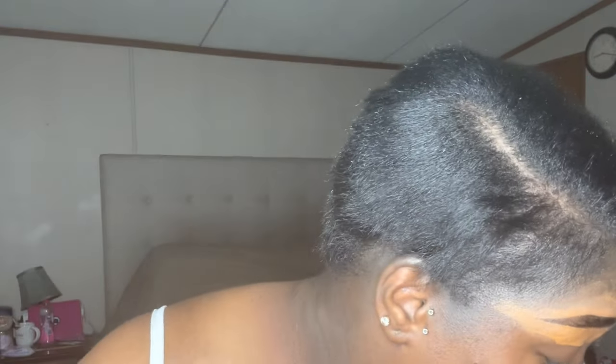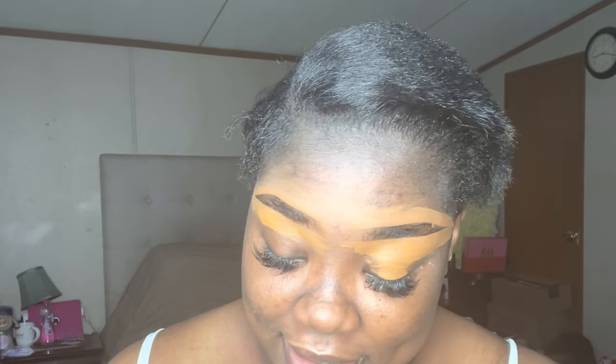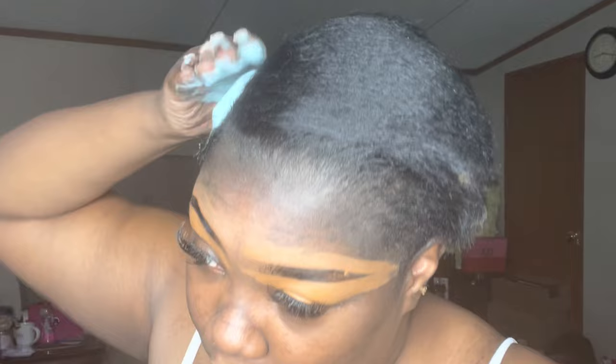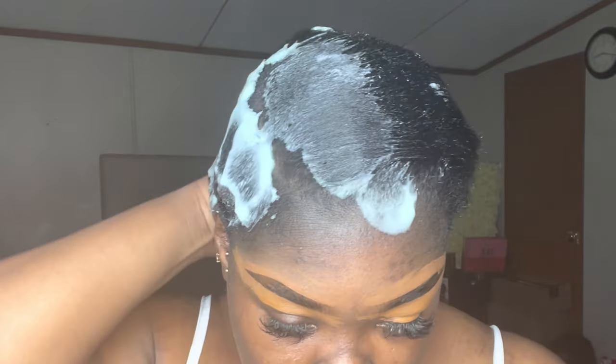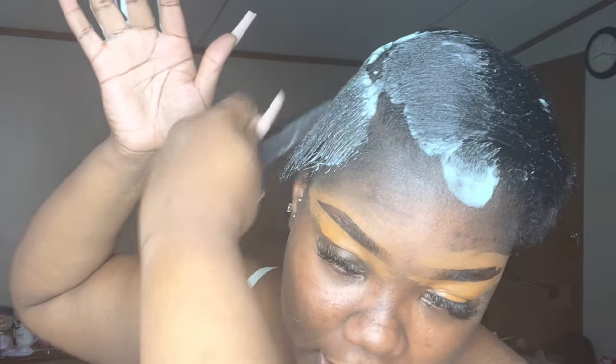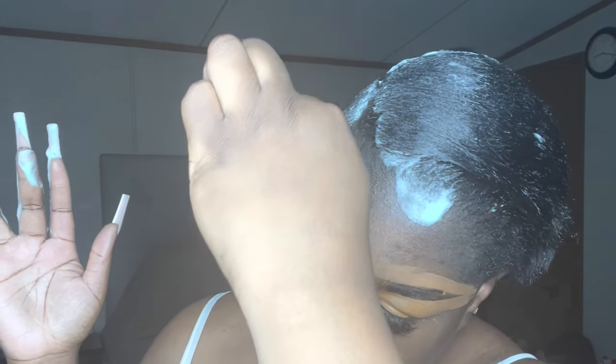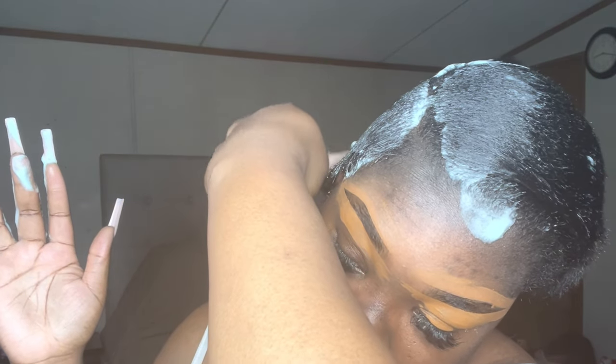Okay, so I'm taking my Nairobi Rapid Shine Foam Wrap Lotion and I'm just gonna pump some of that. I'm saturating this side where I'm starting, and I'll put a little bit on the other side too, just to tame it and make sure nothing's in my way. Wipe the excess off — keep a towel around you. You want to have enough foam in the hair so that you can play with it and maneuver it how you need to. On my tired days I would just swoop this back and do my edges, but we're not doing that today.